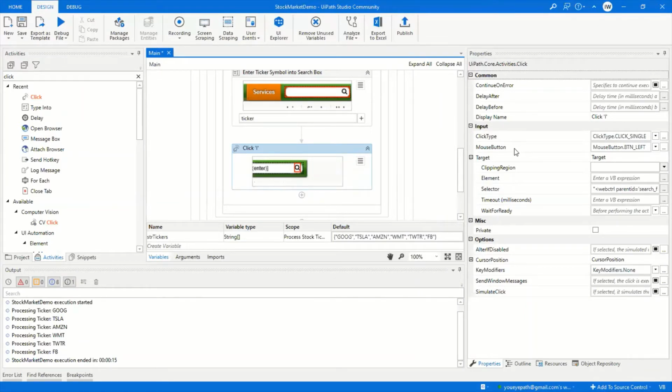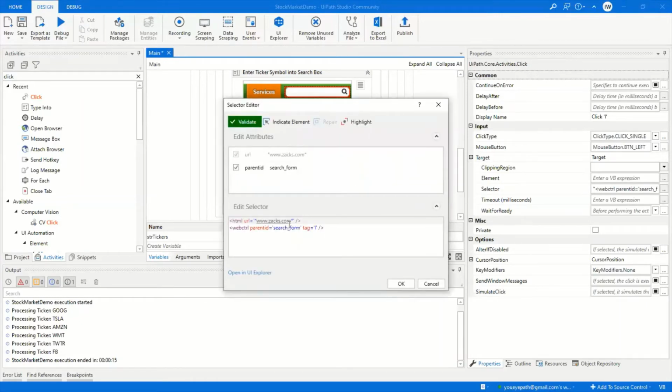Again, great practices to get in here is first things first, check your selector out. This looks a little bit generic here. It might work, but I'm going to go into UI Explorer and poke around just a little bit more and see if we might not be able to build a slightly better selector here.